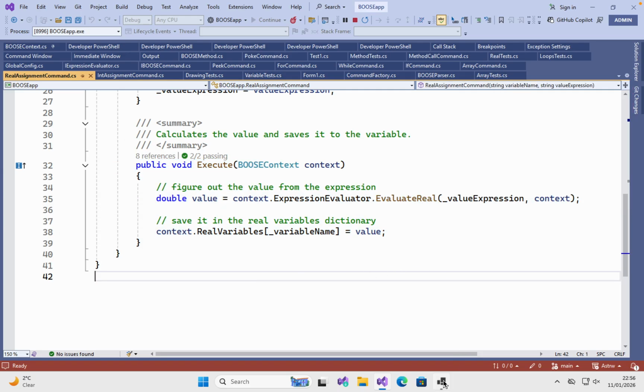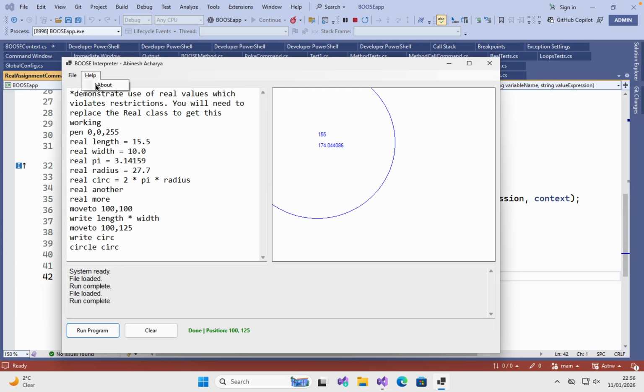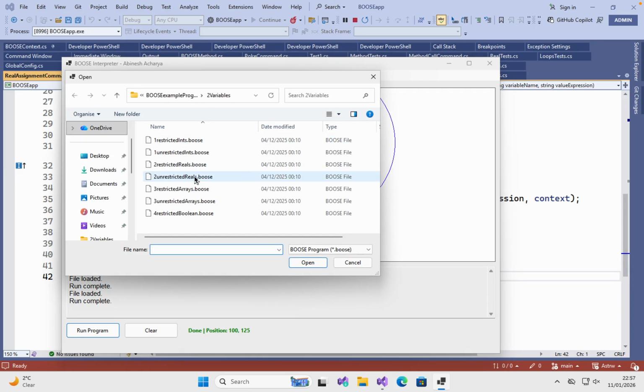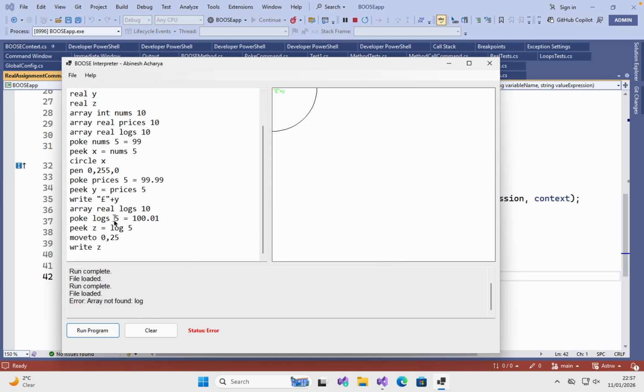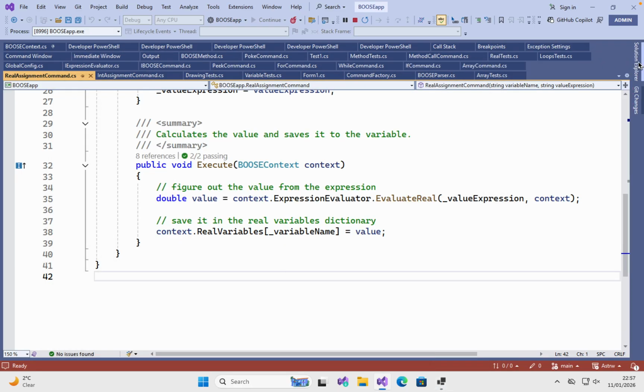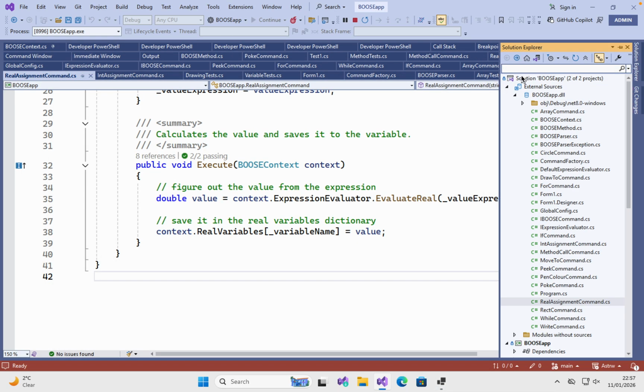So let's move to the third one, that is array. It's showing an error. This is just a typo. It's now working completely fine. So how does it work? For that, let's move to the array command.